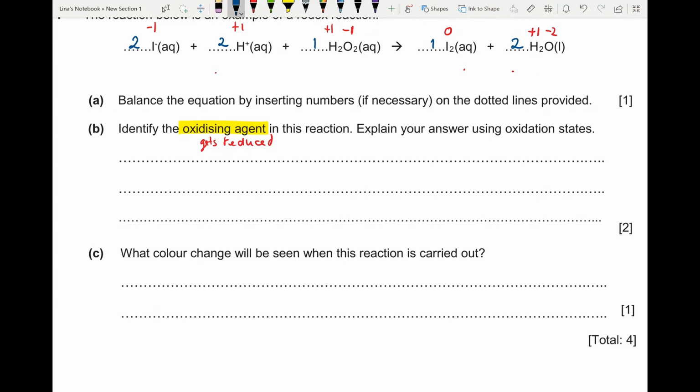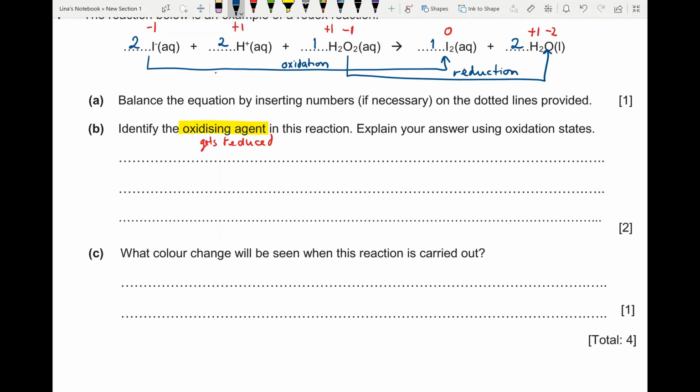So let's take a look at which one undergoes oxidation and which one undergoes reduction. Iodide becomes iodine. It has to release an electron, and the oxidation state rises. That means it's oxidation. This is an oxidation reaction. Oxygen in hydrogen peroxide has an oxidation state of -1, and in water it has an oxidation state of -2. So that's a drop, a decrease in oxidation state, and that is a reduction reaction.